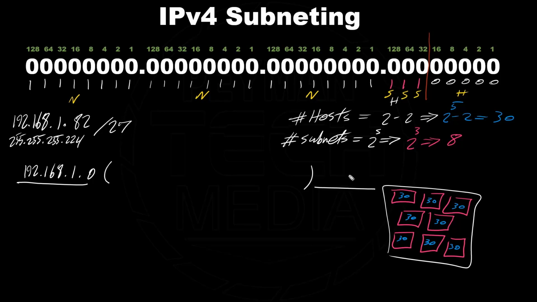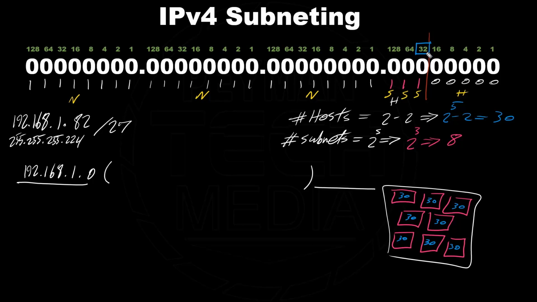The easiest way to find the broadcast address is to find the next network first, and then one IP address less than the next network is our broadcast address. So how can we find the next network? It's by using the network increment, or block ID. The decimal value of the last bit that is turned on is our network increment. In this case, what is the last bit turned on? Going left to right, this is the last bit turned on. What is its decimal value? 32. This is our network increment.